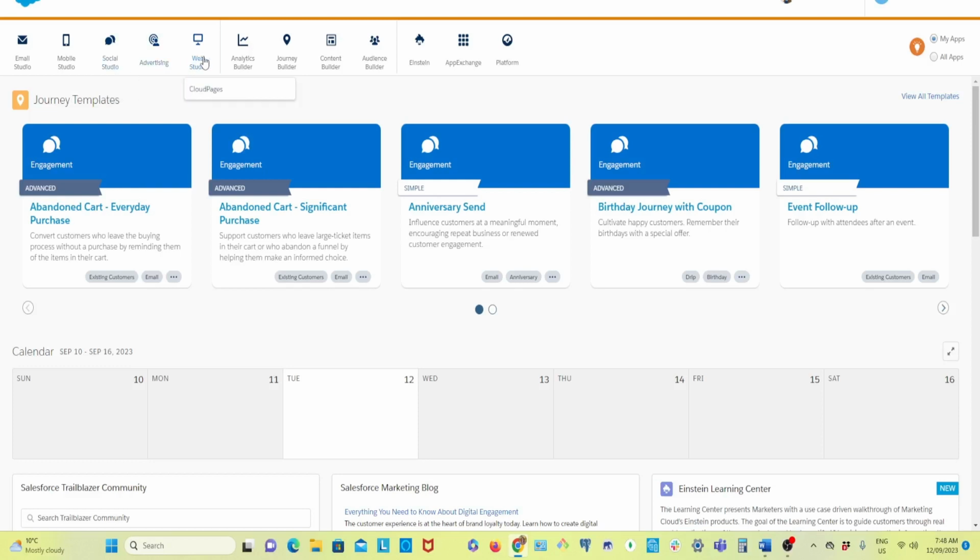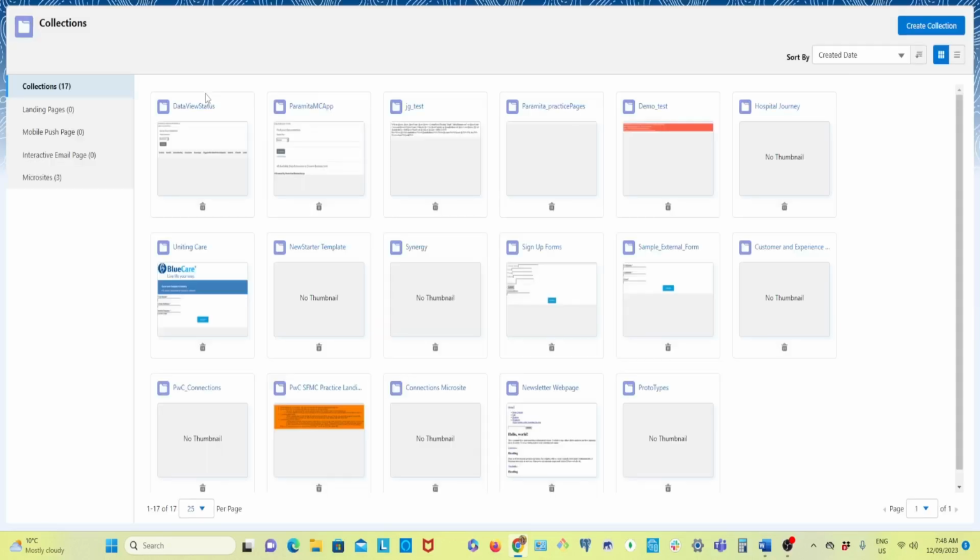Now we'll go to Web Studio, CloudPages. You can use SSJS in email also, but it's not recommended because in email it's better to use AMP for performance. SSJS will delay the performance. So it's better to use AMP in email, not SSJS. There are quite a few functionalities.